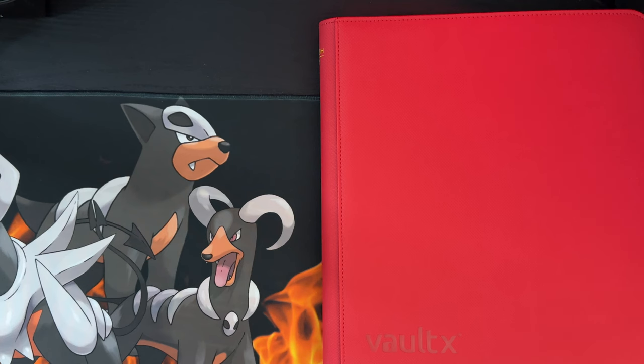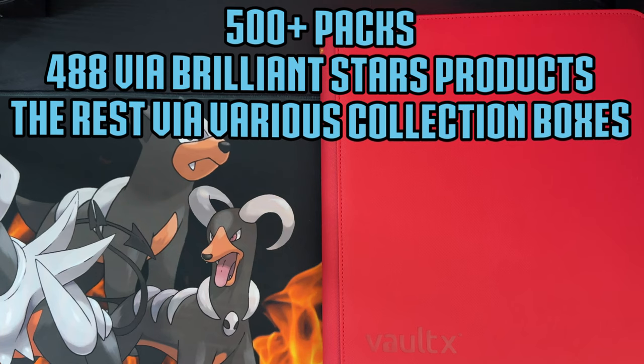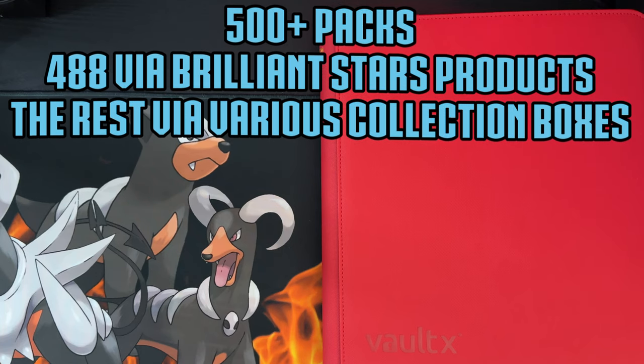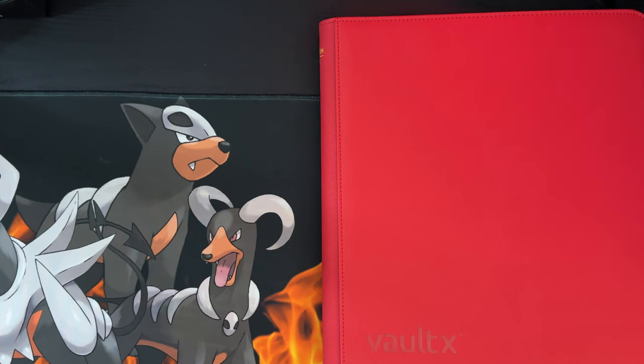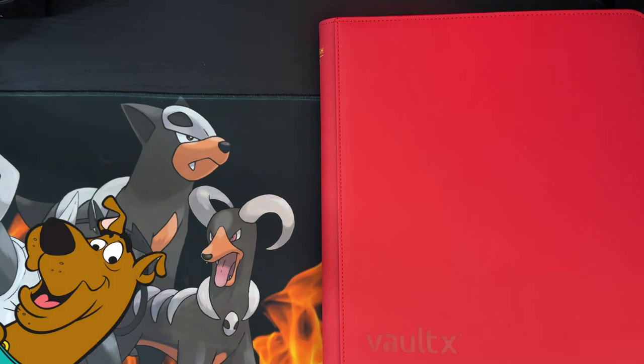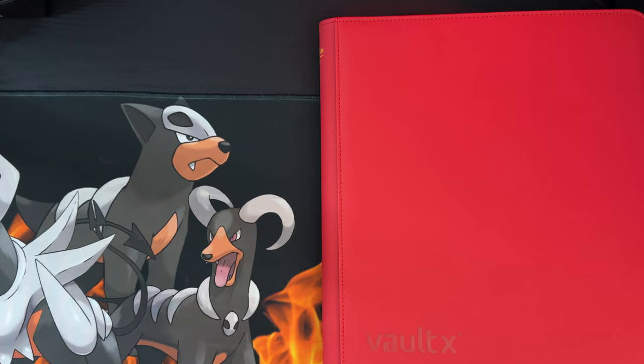I opened up roughly 500 packs, 488 through Brilliant Stars products, and the rest through various collection boxes and those type of products. And the remaining cards that I needed for the rest of the set, I bought through eBay. So without further ado, let me show you the binder.